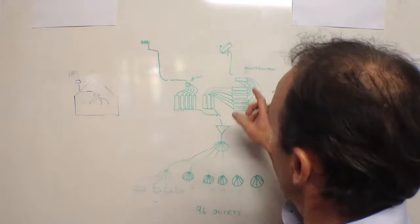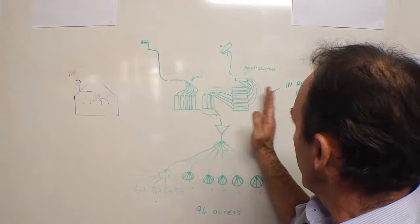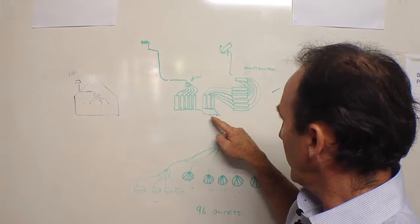I'll just show you a quick example here. We have a very simple MATV system. This side over here is the antenna system or your free-to-air. On this side, we've got six Foxtel boxes off the dish through our multi-switch into the six boxes. We take the audio-visual signal out of those six boxes, pull them through three dual-channel digital modulators, combine it back in with the free-to-air, and it goes off to — in this example — 100 outlets.